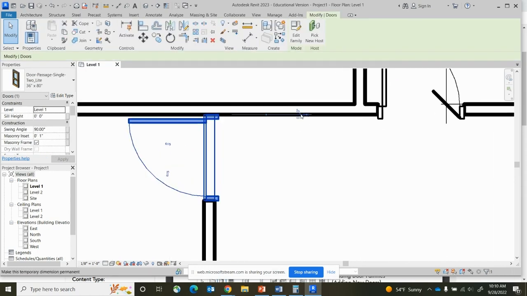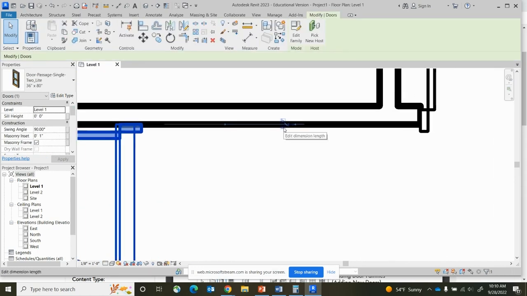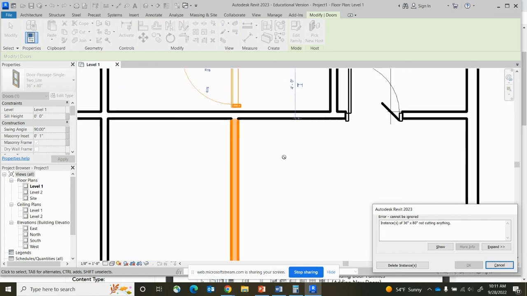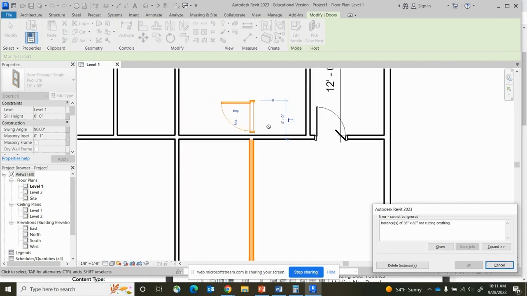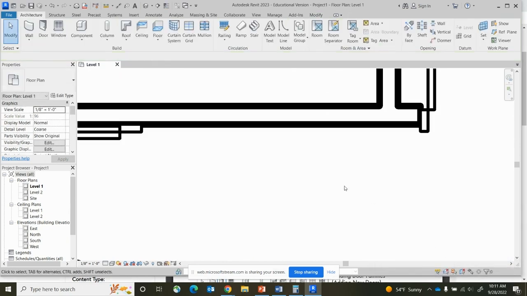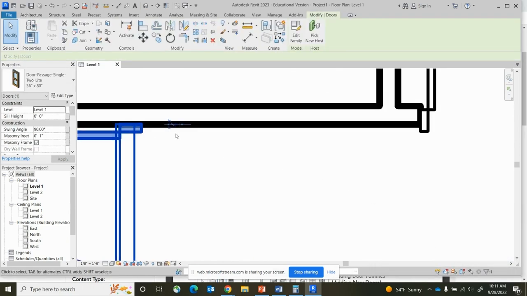But let's take a look at this one. This one is at 0 inches. It's right there on it. So let's change it to 4 inches. And it's 4 feet, I forgot. So let's cancel that and try it again.